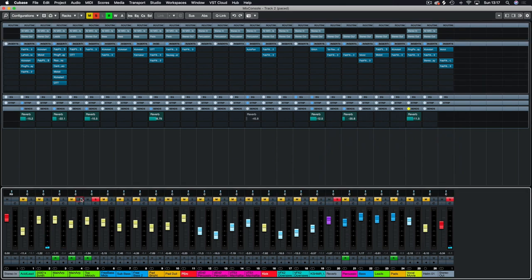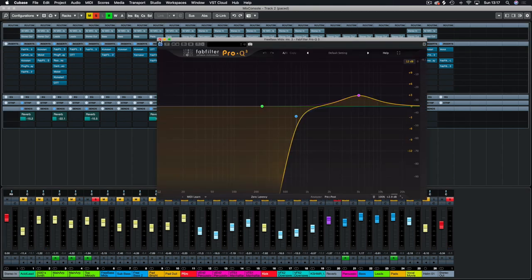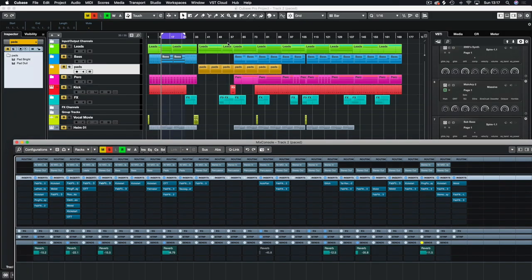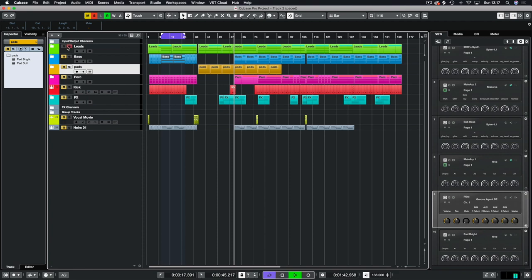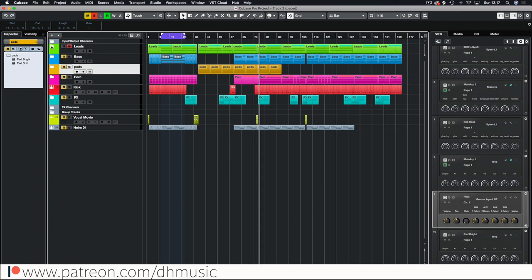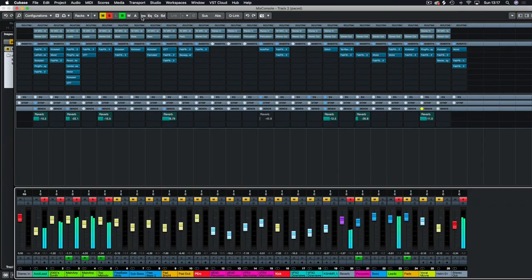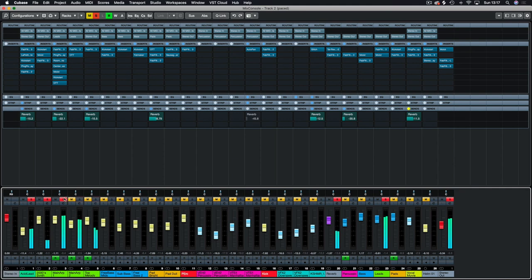And then finally we have the top melody, which just has a bit of Kickstart. Just a little bit of EQ just to bring it under control. And I've removed some of these awful frequencies that were resonating through, which is for this synth here. Okay, and then just a bit of reverb, and don't forget I also put a bit of reverb on top of the main arp for the first one, even though there was a bit there. And there we are. That is everything to do with that.